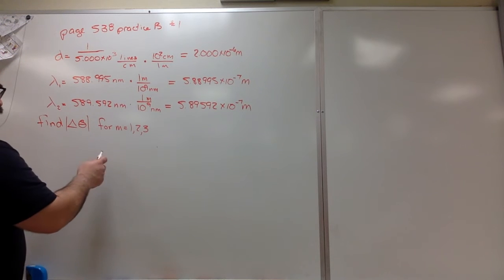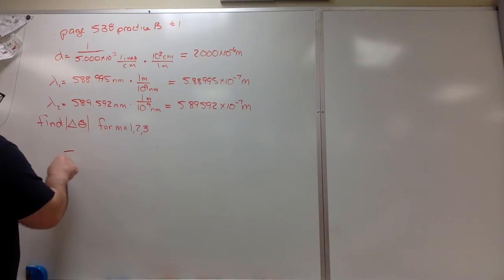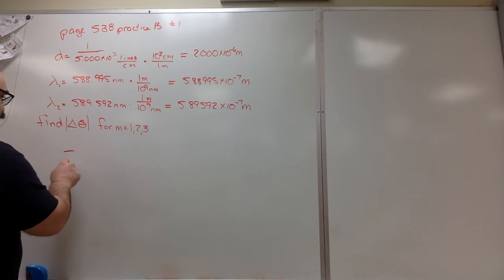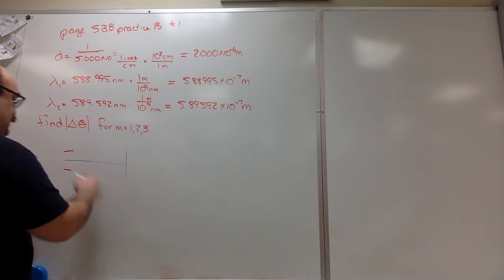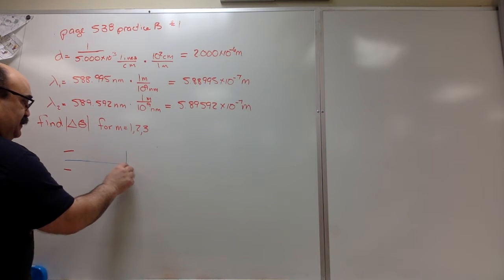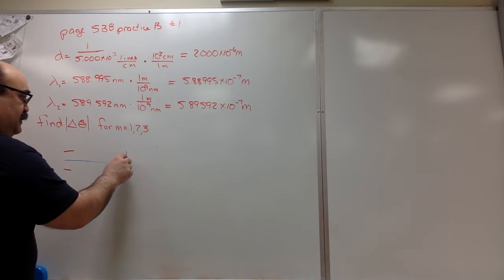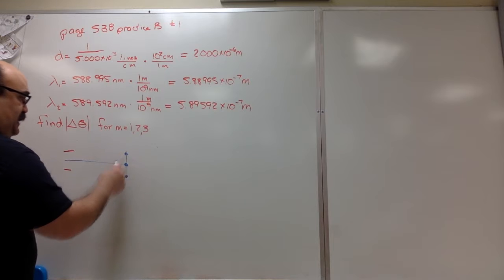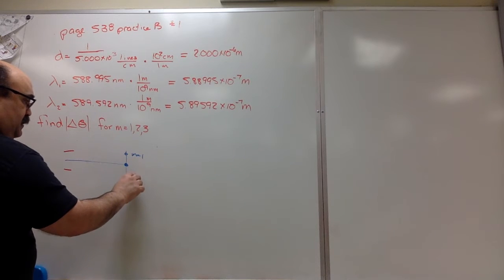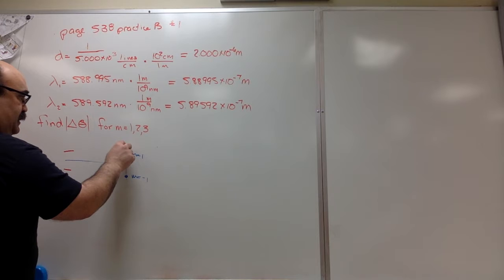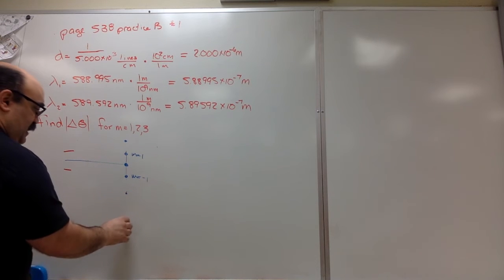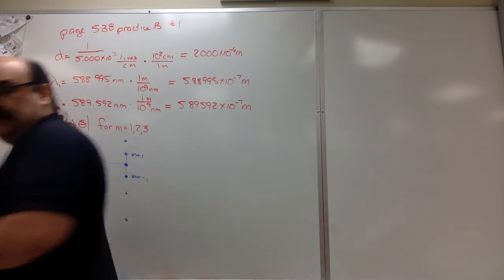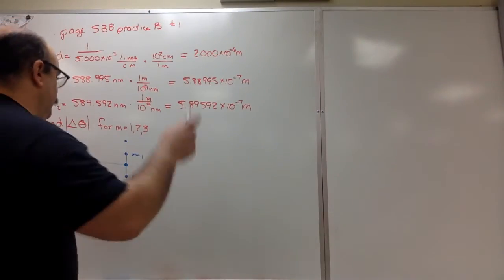So again, we run it through the diffraction grating. We're just going to say these are the 2 slits here, and on our screen at 0, which would be perpendicular and centered on the slit, you're going to see a bright spot there. You're going to see at each location the next bright spot. This would be at m equals 1, this would be at m equals negative 1, m equals 2, m equals 3. And then that will happen for each color, each frequency.